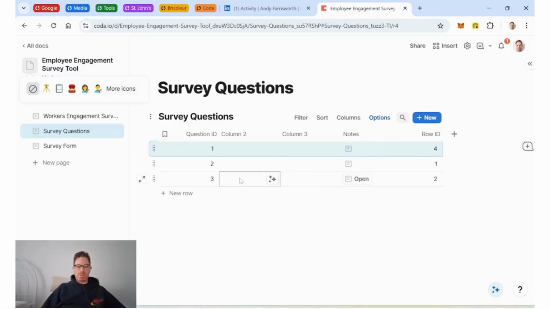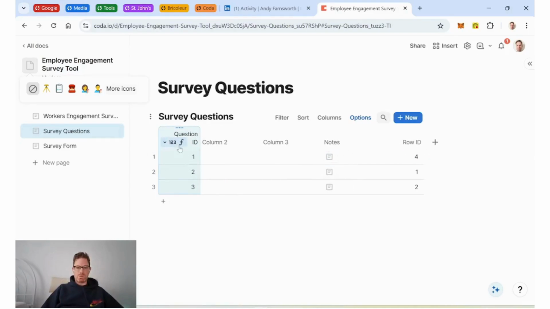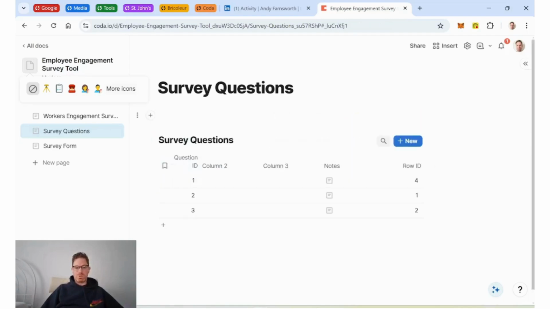Different ones can be used at different times for different purposes. One thing to note is this question ID one with the formula won't adjust if you added a sort to the table. Anyway, that doesn't matter. I'm going to delete this one because I like this one.